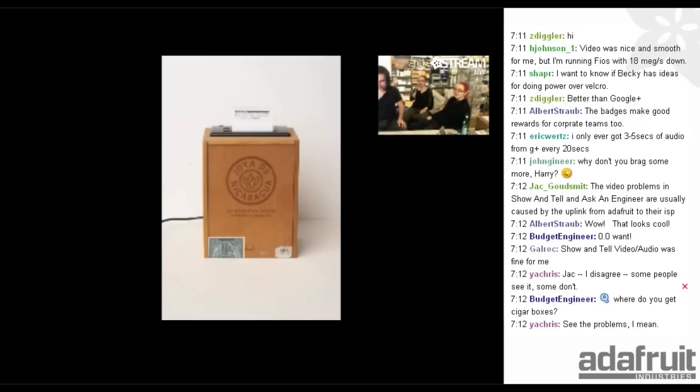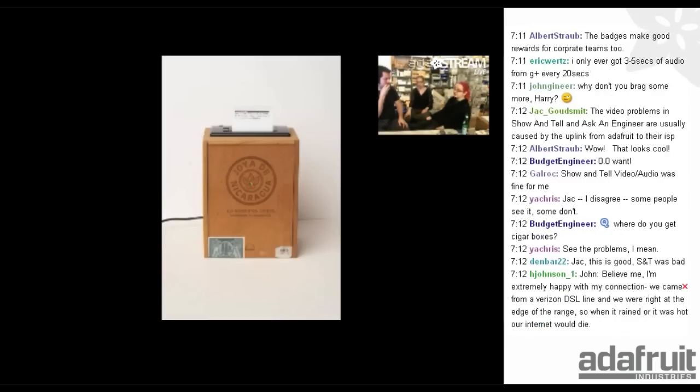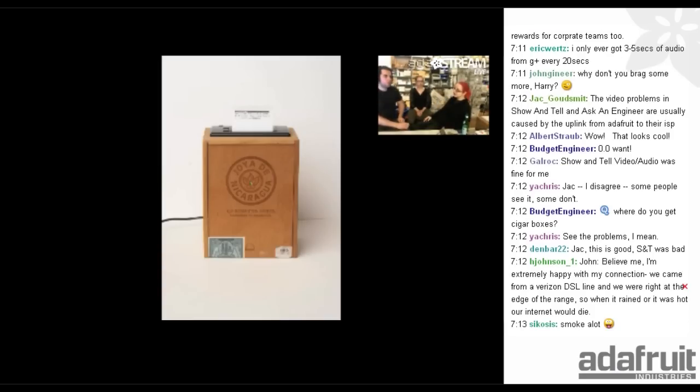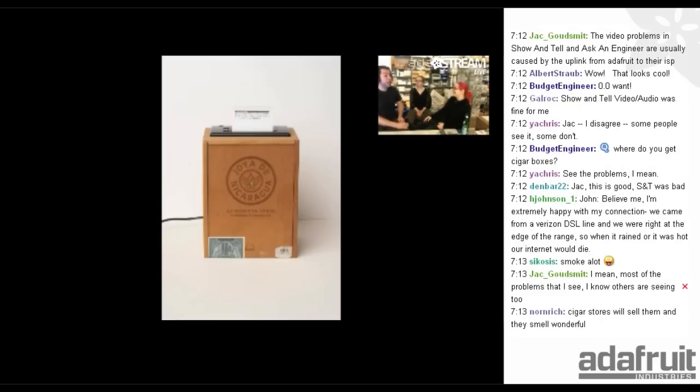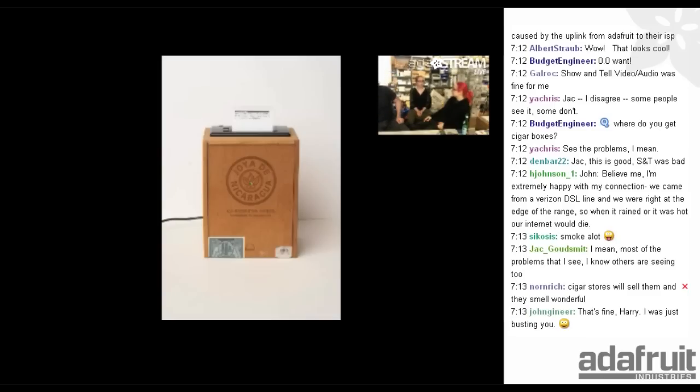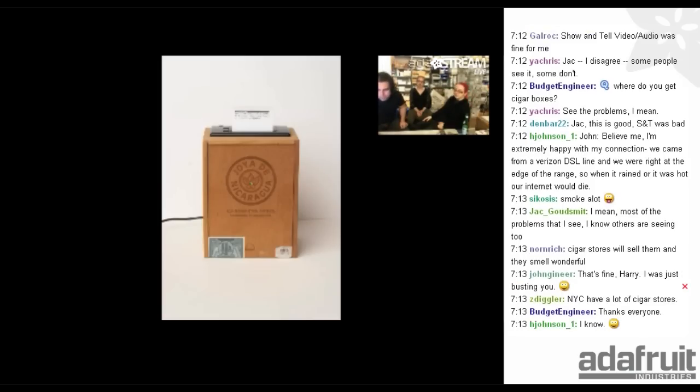That was really weird. Someone wants to know, where do you get cigar boxes? Go to cigar shops, and they're throwing them out, and they're really fantastic project boxes because they're easy to machine. They smell really good. And you can latch them open and close. So go to a cigar shop. They'll always have cigar boxes. Or wait till Mark Frauenfelder on Make posts another cigar box project, because he has an endless supply of cigar boxes. He's made like a million cigar box guitars. I used to find them in thrift stores a lot. My sister used to collect them. Okay. Let's keep moving.